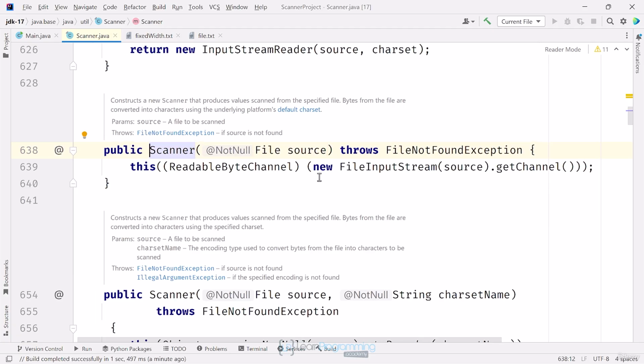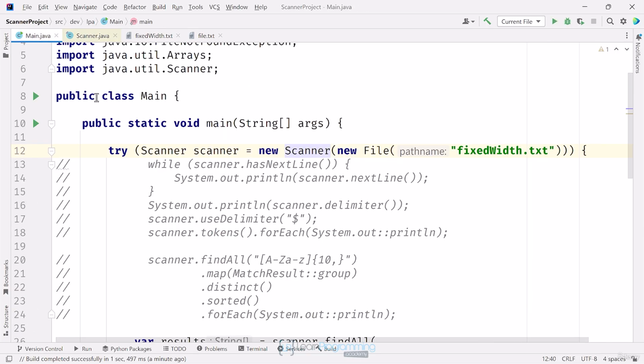By now you know the file class is IO and not NIO2, but let's examine this code a little bit. You can see it's calling another overloaded constructor and passing what looks like a readable byte channel. This is definitely using NIO2 functionality. I haven't covered channels yet, and I will in this section, but it's interesting to know that even though we think we might be using an IO class, like files and Scanner, the underlying functionality is taking advantage of the NIO2 enhancements.